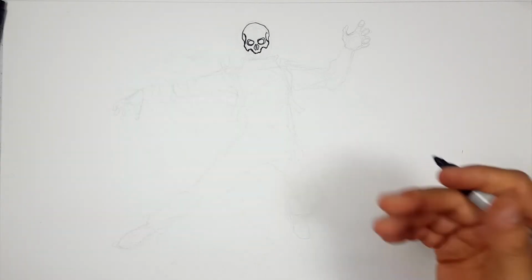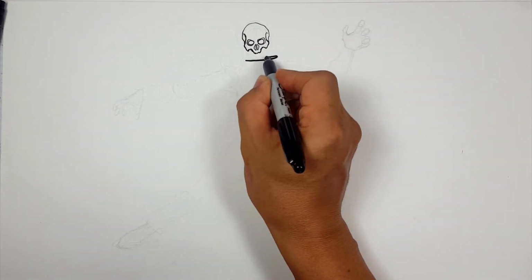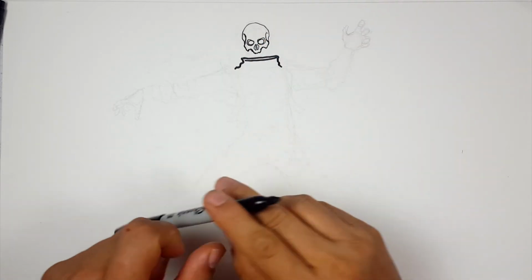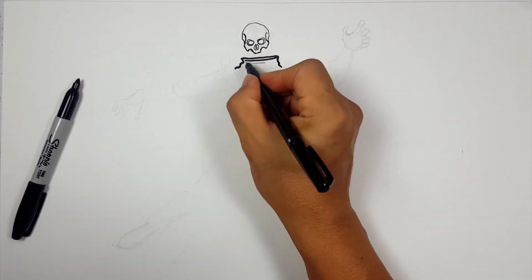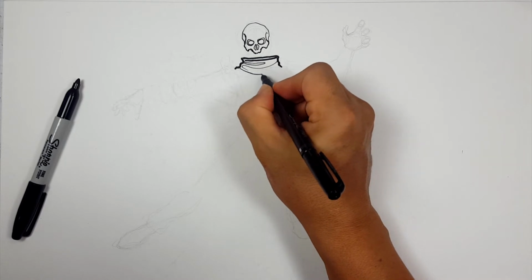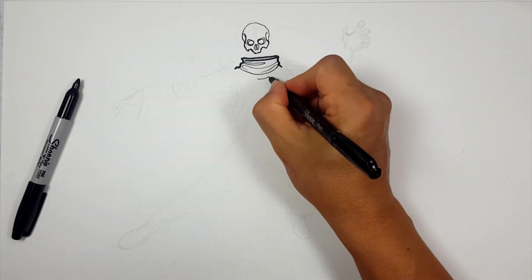Okay, so let's just draw his costume. I've got him kind of splayed out. We're going to do his collar here. I'm going to go across for the collar, and come back around to his shoulders, like that. He does have folds, you know. So I'm going to take the smaller Sharpie and do a little something like this, just to add a few little details, a little bit of pizzazz is the word I'm going for. Razzmatazz.